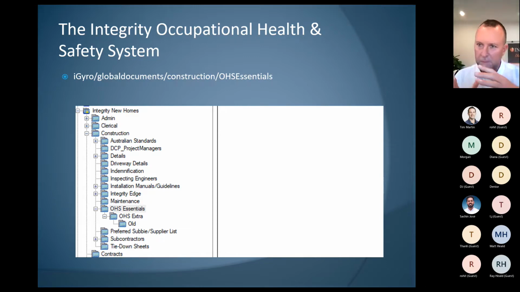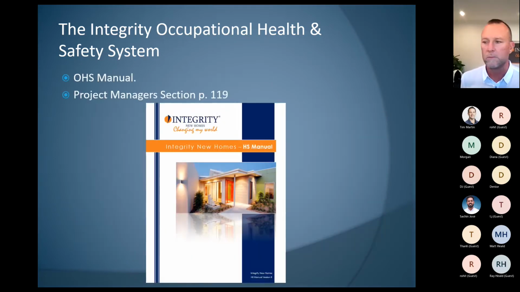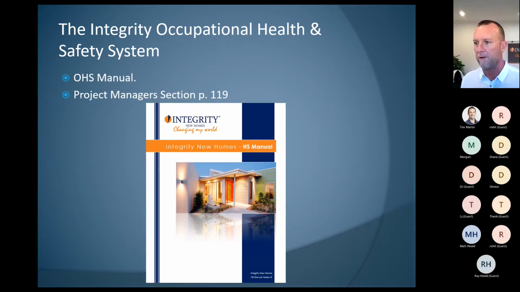There's a smaller subsection of that manual we call the supervisors section, and that's the main one we'll reference in our presentation today, because that's covering what's happening on the site, which is clearly where your largest risks are. So please get those documents open as we begin, and that's what the front cover of the OHS manual looks like, abbreviated here to the HS manual, but nevertheless the project managers section starts on page 119.